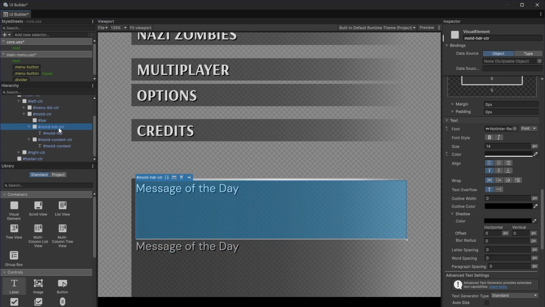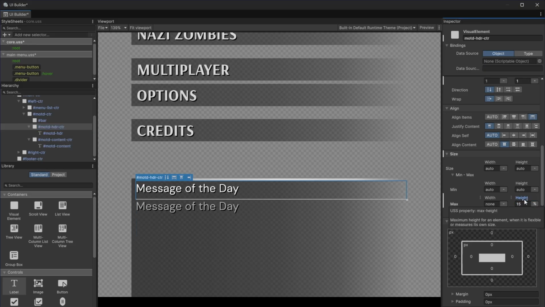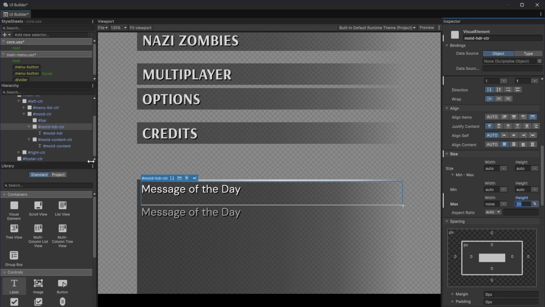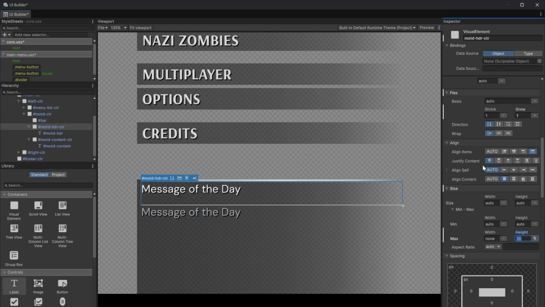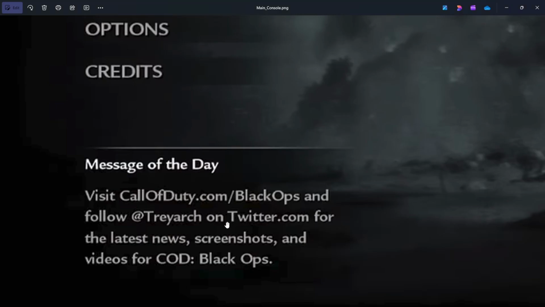Our header, you want to make it a max height of, let's say, 20%. And we want to center it, so we'll center the content. No, which one is it? Yeah, here it is, space around. So that's our header centered.